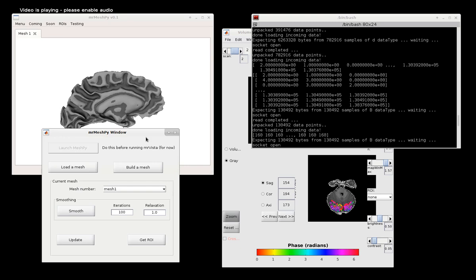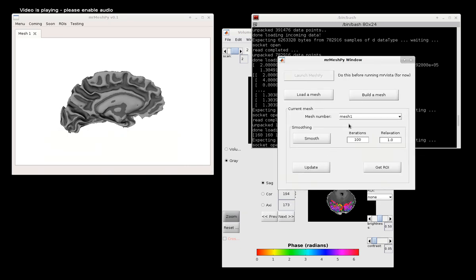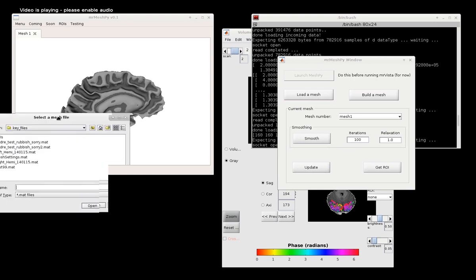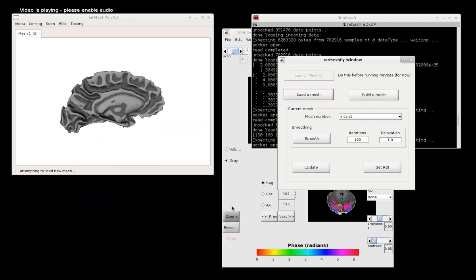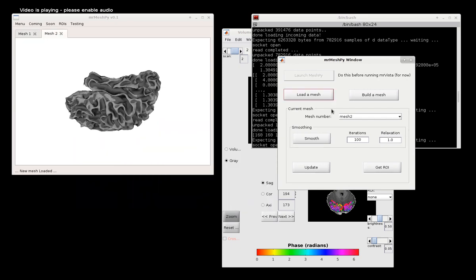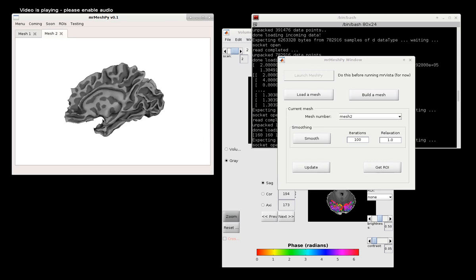Right, so now back to this window. There's load a mesh. I'll just show you if we can load a second mesh if we want. So that's just popped up a dialog off screen again. We can load the right hemisphere. So that should hopefully, with any luck, plod through. And so there was the first mesh we loaded. Now there's a second instance, a new tab that should automatically open. So now we have the right hemisphere loaded.